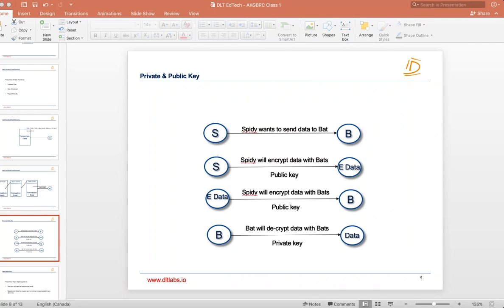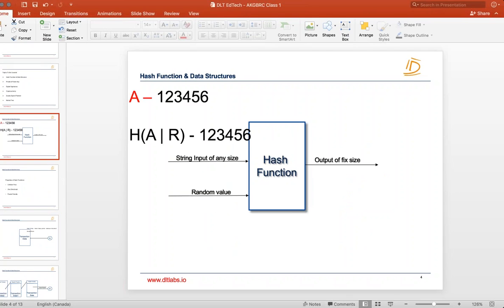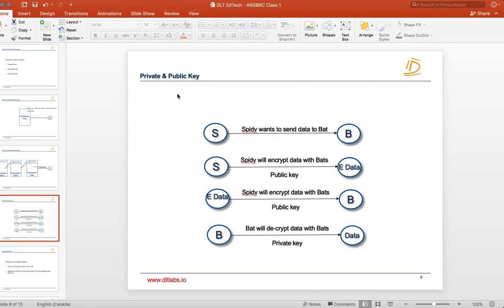as the name suggests, a private key is any series or sequence of words, okay, which is known only by the user, or it is known only by you. Remember when we were discussing this, we talked about some random value. This random value is nothing but a key. If the key is known only to you and no one else, that is the private key. And if the key is known by everyone else, which belongs to you, that is the public key.